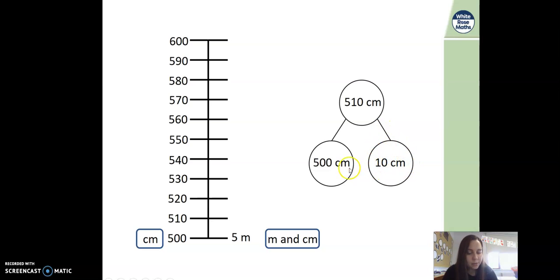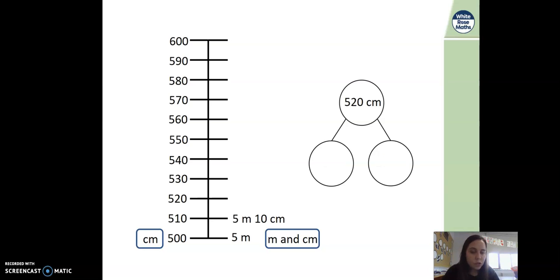We're going to keep our 10 centimetres, but we want to change 500 centimetres into metres. Hopefully you know that 500 centimetres is the same as 5 metres. So instead of saying 510 centimetres, we quite often would say it's 5 metres and 10 centimetres. Especially if we're measuring things that are really long or really tall, then we quite often refer to them as metres and centimetres instead of just centimetres.